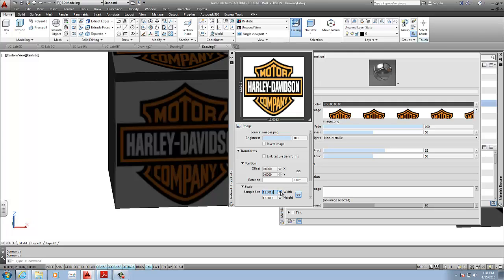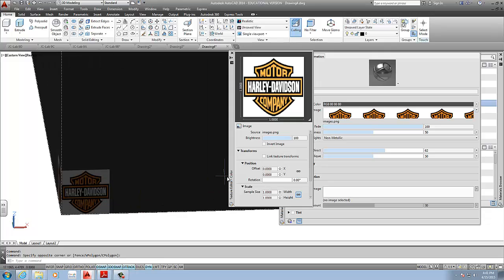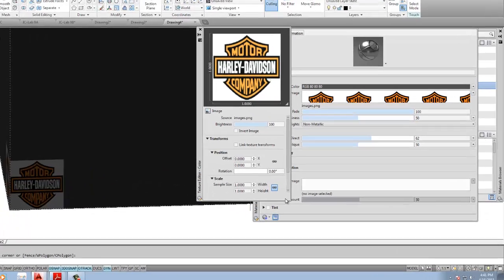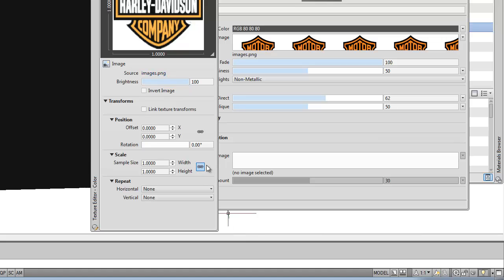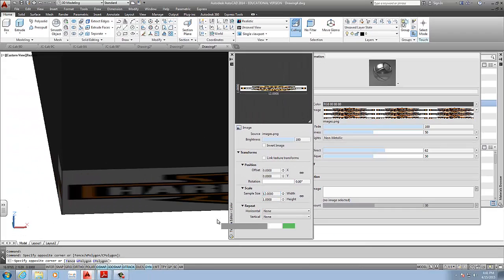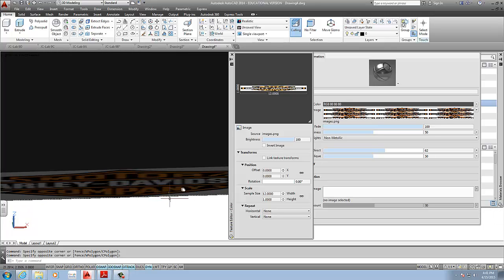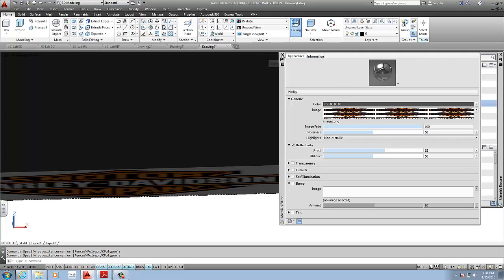So technically, as I'm going up and down, it'll change it. But since these numbers are so little, it might take forever. The other option is, this is a reference, so it locks the width with the height. So if I decided to change the width to be something different and stretch it out, I can turn this off. I can make one stretch and the other one stay. So it becomes a weird logo this time. So you can play around and edit things like that.